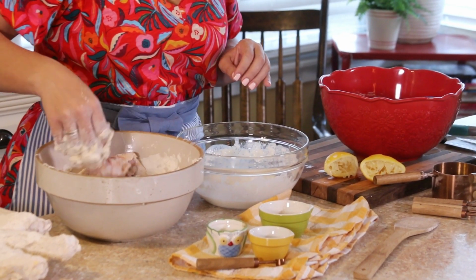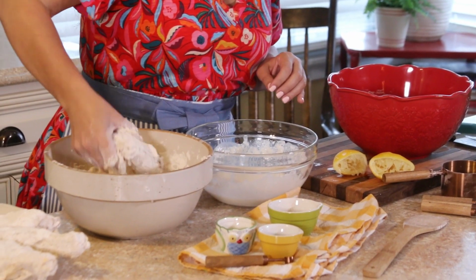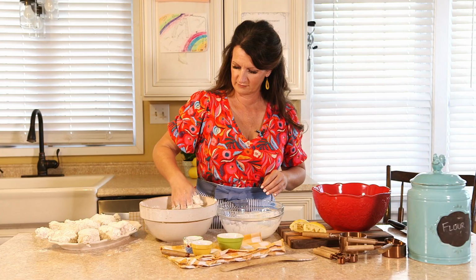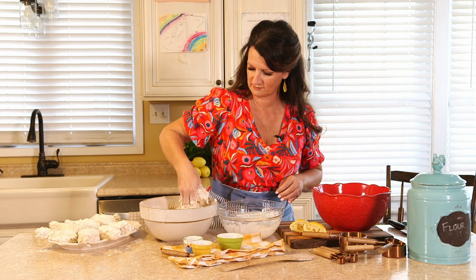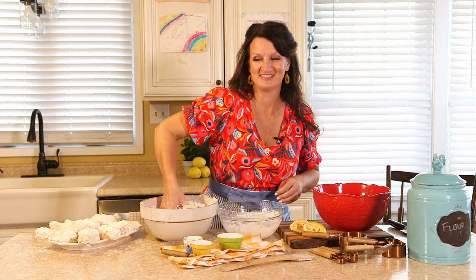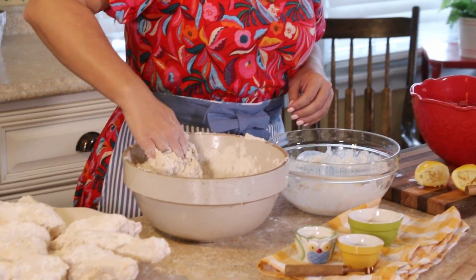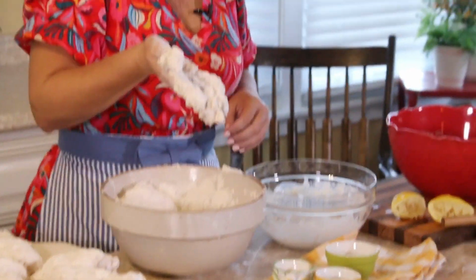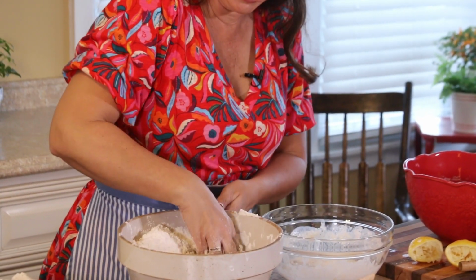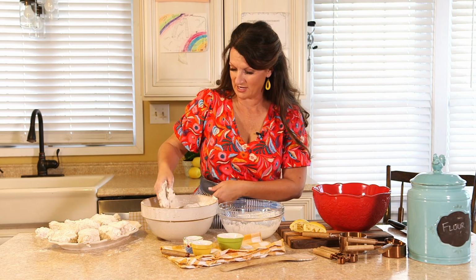Try to not get that buttermilk all over that other piece. I can't help it. This just looks like something your kids are playing with you, but this is what makes chicken good. Okay, I think that's good.